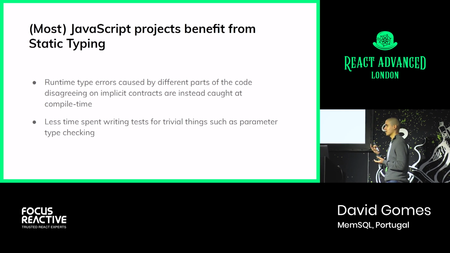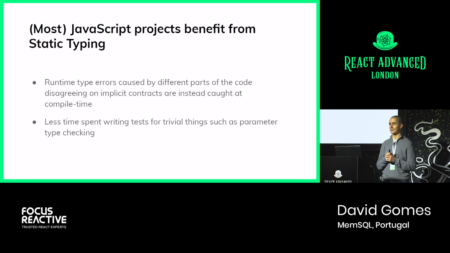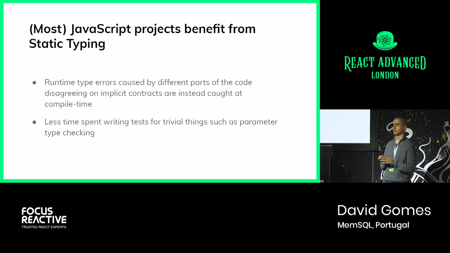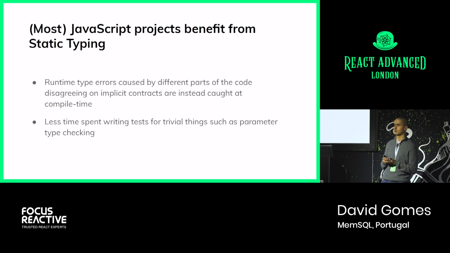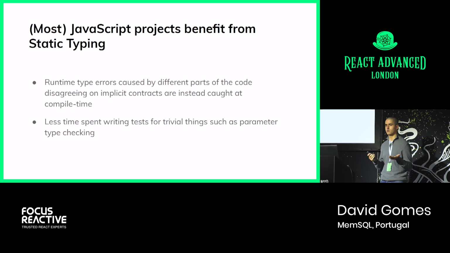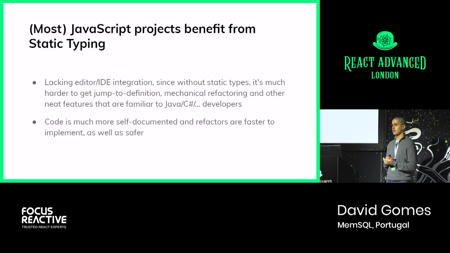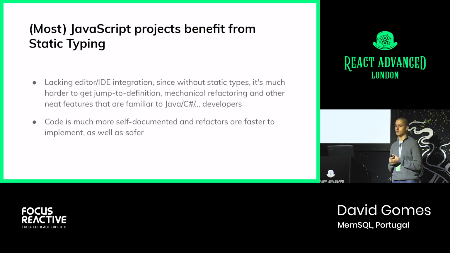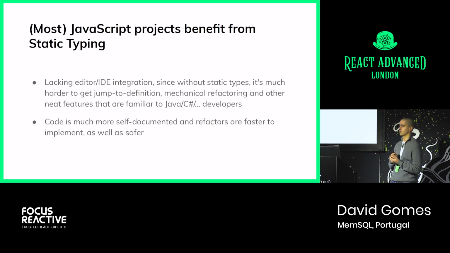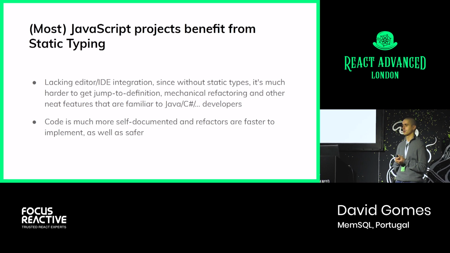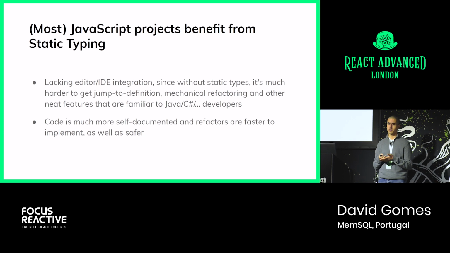Other things, as Marcel already sort of implied, is that static typing can help you write fewer tests. Now, you still need tests when you're using a static typing solution, but it can help you write fewer tests for trivial things such as, does this function reject this argument type? You shouldn't be wasting your time with that type of tests. Then static typing really helps with IDE integration. You can jump to definition and refactor and all that without static types, but with static types, these usually work better and faster.